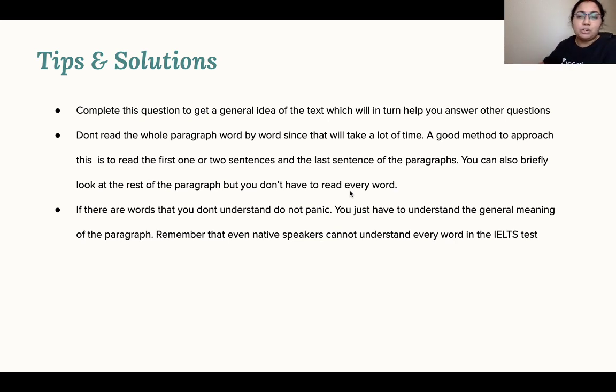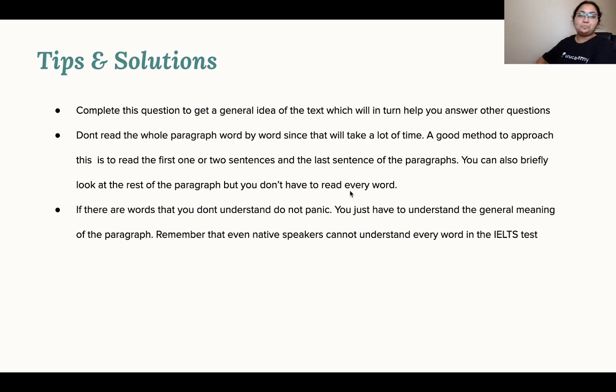Feel free to just strike out certain paragraphs, because you don't need any information from them. Remember, most of these are very descriptive and just meant to confuse you. They might make no sense at all. So just remember that these might confuse you, so you need a lot of time.